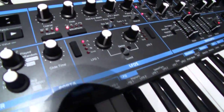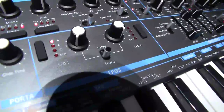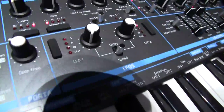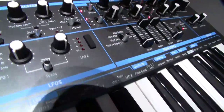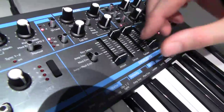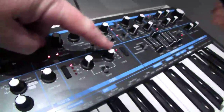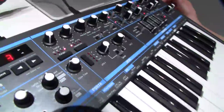What else have we got here? We've got a couple of LFOs. Yeah, got 2 LFOs that can modulate filter, pitch and various other bits and pieces. And we've got 2 envelopes, amp envelope and modulation envelope, and you can control both at the same time. Right, okay, so you've got a single control but switchable. That's correct, yeah. These go quite far up into the audio spectrum from what I heard as well, so you get some good mod. Yes, they do.